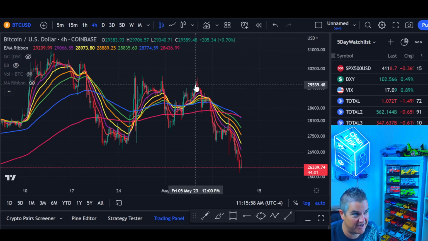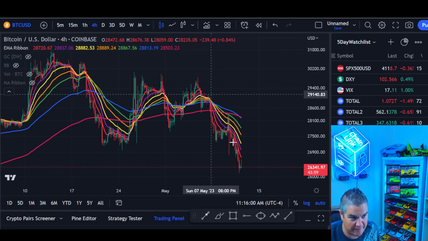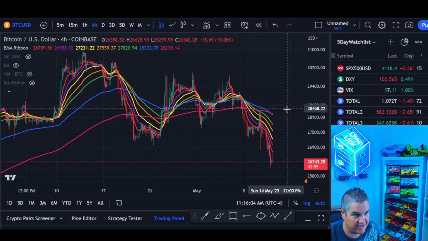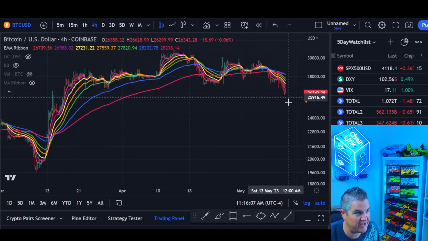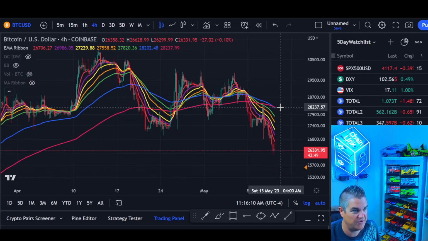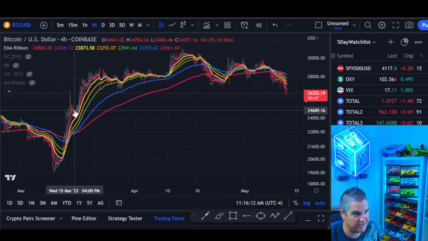4-hour chart. I mean, damn. Down, down, down, down. We're in a downtrend with no signs of stopping just yet. So where could we find a bottom? Well, I'm glad you asked. We don't have any moving averages to look at, do we? So you need to zoom your chart out and look left, right? You can see this area.